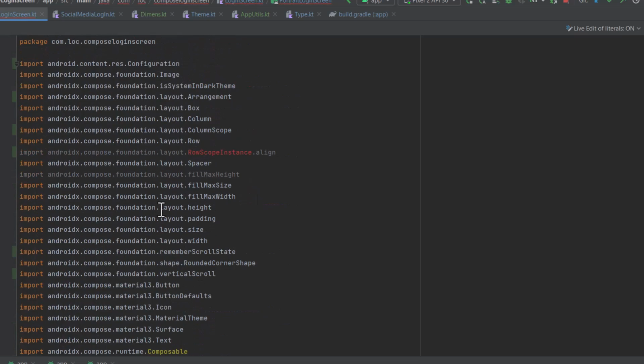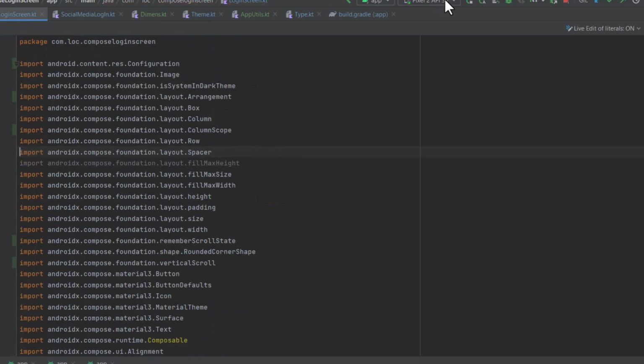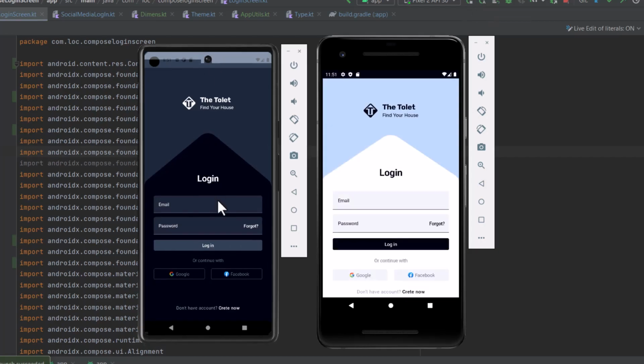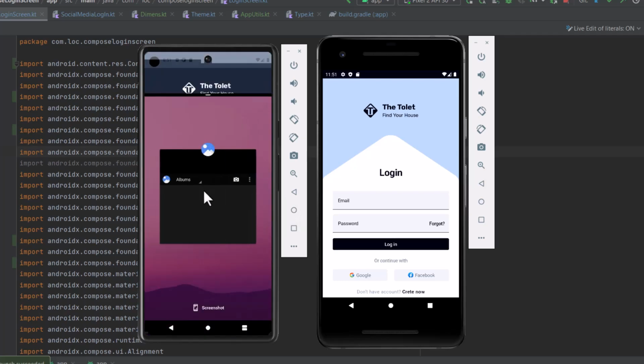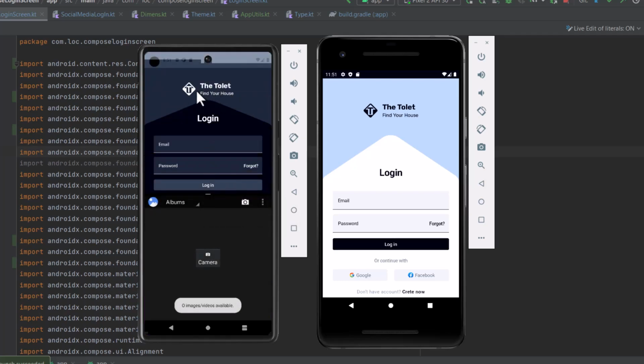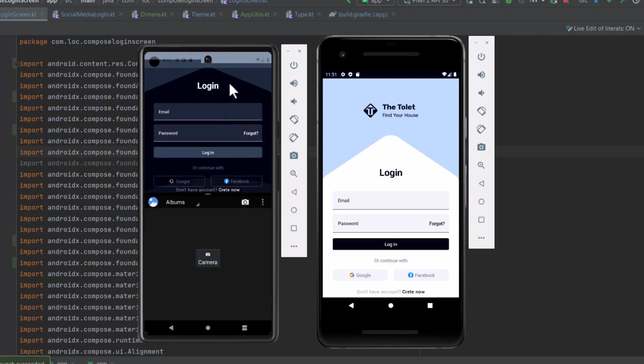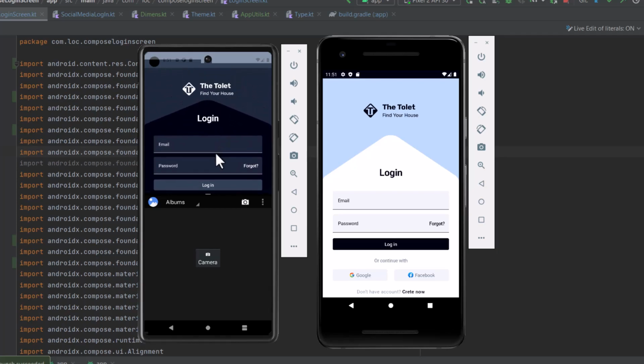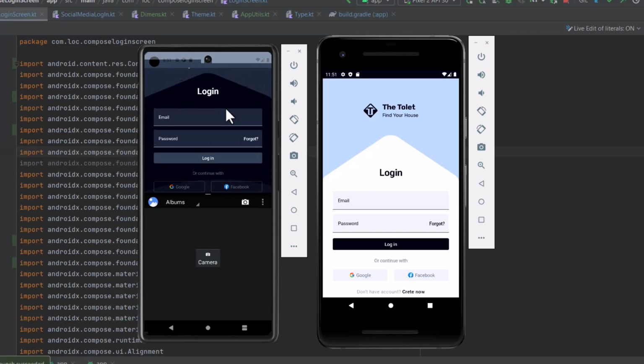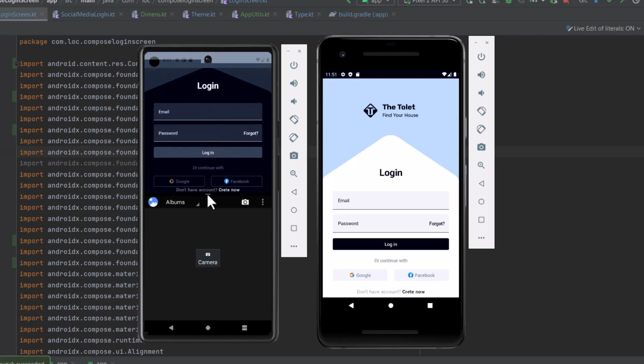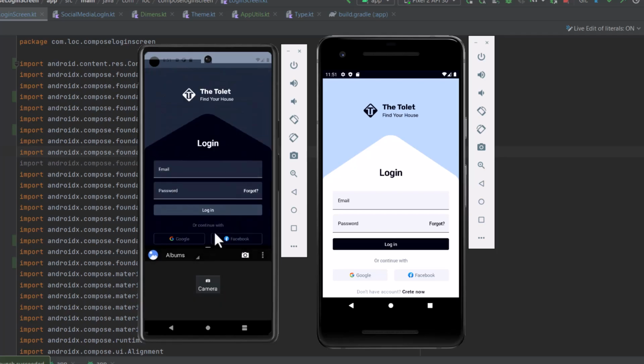Let's actually see what we have here. Let's delete this and let's launch it on the Pixel 6 device. And here you go, now it looks perfect here. Same thing with the Pixel 2 device. Now let me just put this in the split mode and choose this. As you can see, the logo here looks in the middle, and that's why we changed the fixed value in the top section. And same thing here. So as you can see, we can actually scroll and the user can interact with this even in the split mode screen.